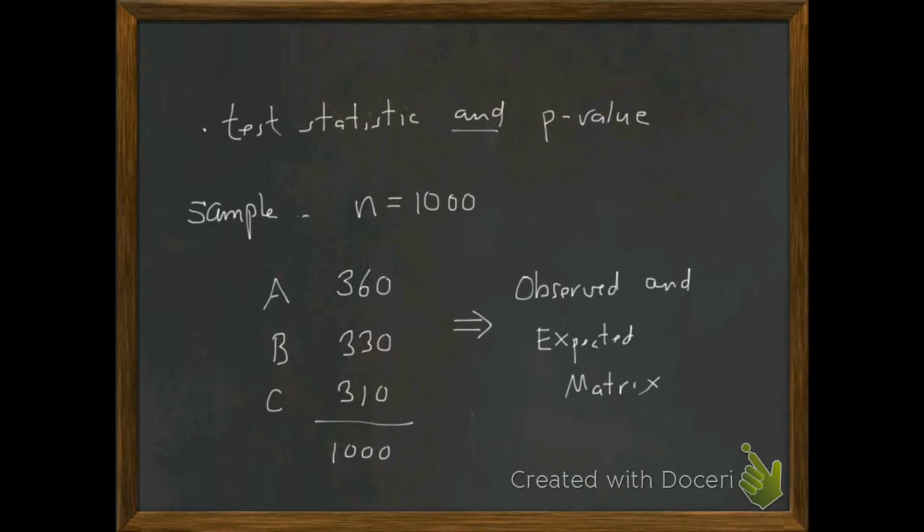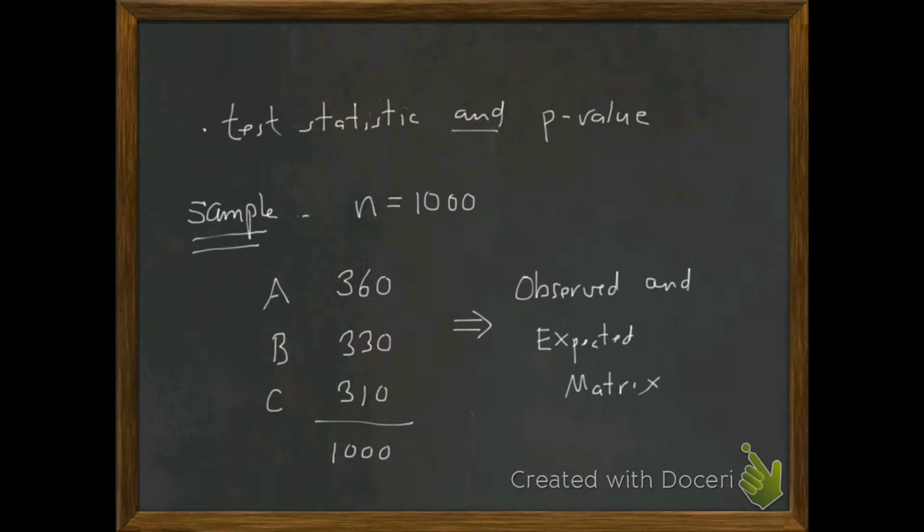But the first thing we would need to do is go out and collect a sample, hopefully a random sample from our population. So let's just assume for this illustration that we got 1,000 people, and we ask them, who are you going to vote for? Hence making it categorical, because they're either going to vote for candidate A, B, or C. And let's say we get the following counts. I hope that adds up to 1,000.